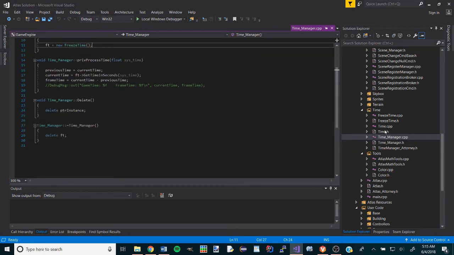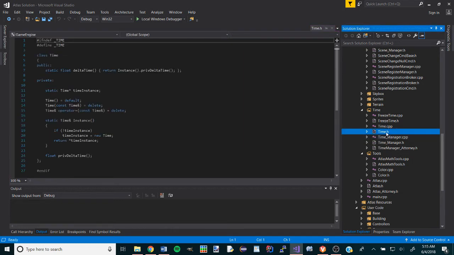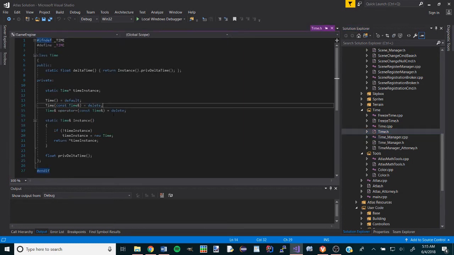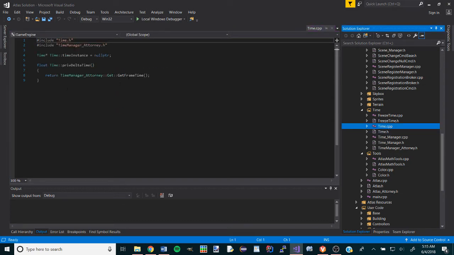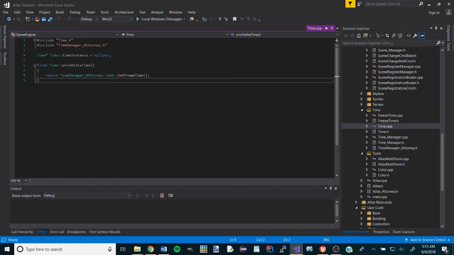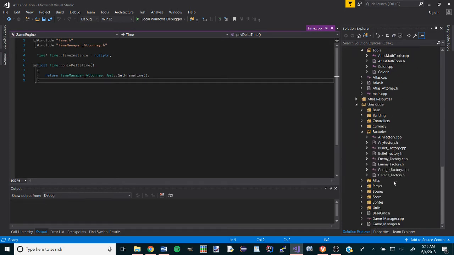But we also have a new time class, which is just a singleton containing one function, delta time, which can be used to access the private variable frame time of the time manager, which just returns that, which can be used in the game to have frame rate independent movement.